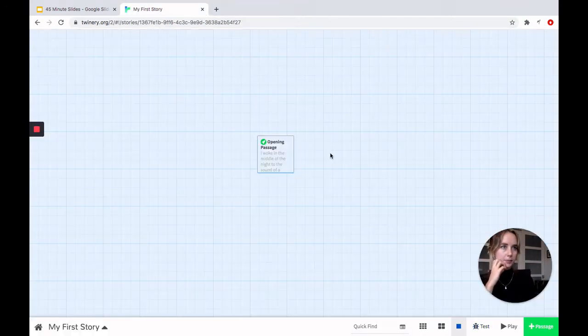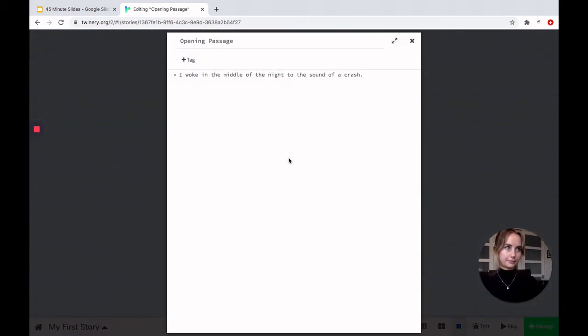We're back. So now I think we should create some hypertext links. In Twine, hypertext links are highlighted text that bring you to the next passage in the story. So we want to double click our opening passage. And now for some very basic coding.